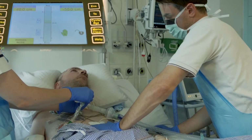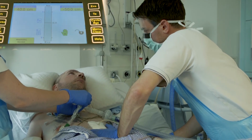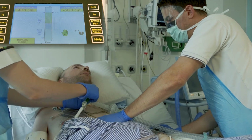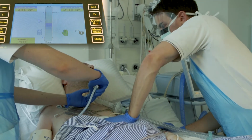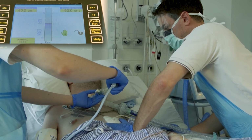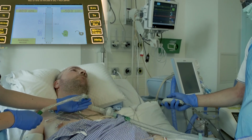Additionally, you can see that the second physio is passing down the suction catheter through the trachea so that the tip is placed in the carina by the time the exsufflation is applied, allowing the suction, exsufflation and manually assisted cough to be performed simultaneously. Following suction, 2 recovery breaths were performed by the therapist.